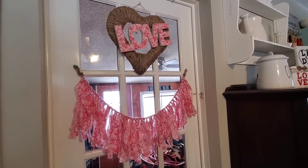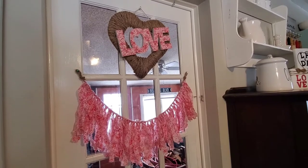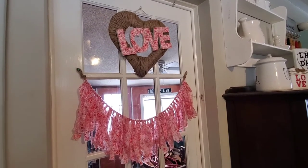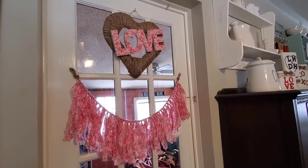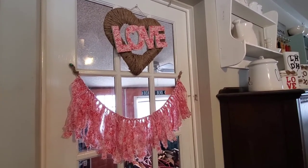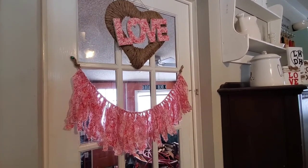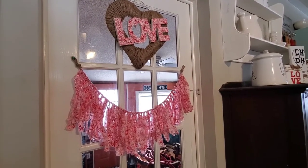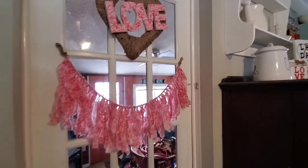So this is the wreath, the heart, the jute wreath with the love sign on it and the garland hanging on this. This is a glass panel door that goes out to my mudroom. And I just think that these are adorable here. So I'm really happy the way that that turned out.